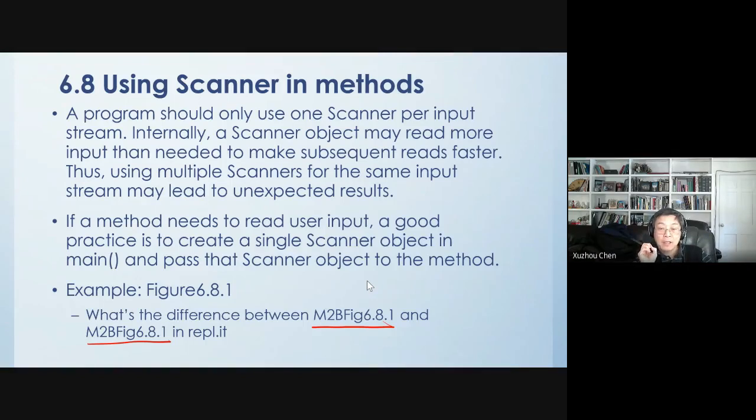The idea is that if you want to use a scanner, you should create a scanner object in the main method. Once you create it, you pass the scanner object as an argument to the methods, so all the methods use the same scanner object, instead of creating a different scanner object in each method.